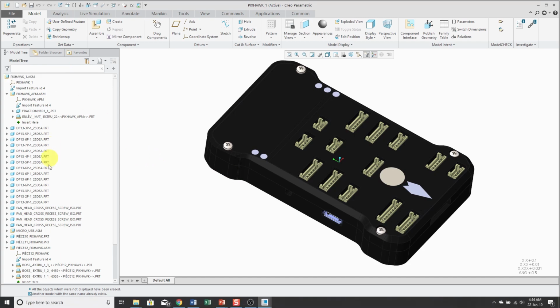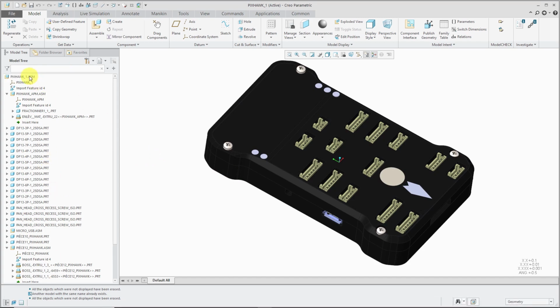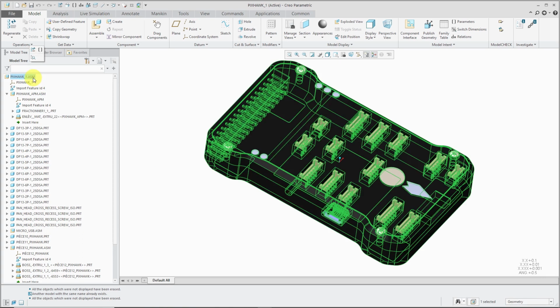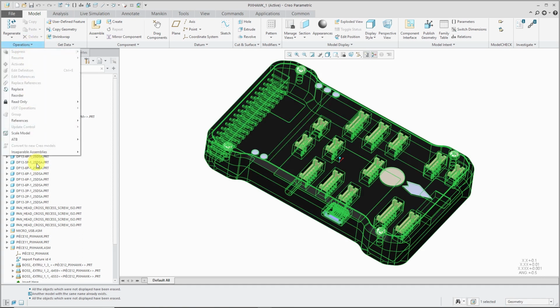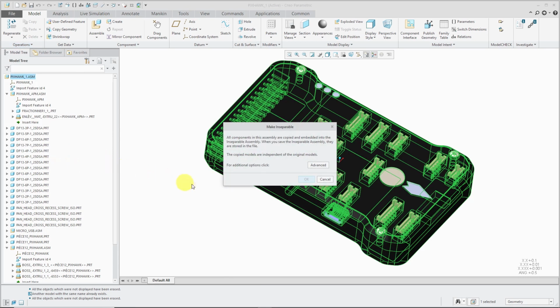But let's say I didn't want the entire structure in here at all. I can select the top node in the model tree, Operations, Inseparable Assemblies, Make Inseparable. And here we get a warning dialog box. All components in this assembly are copied and embedded into the Inseparable Assembly. When you save the Inseparable Assembly, they are stored in the file. The copied models are independent of the original models.